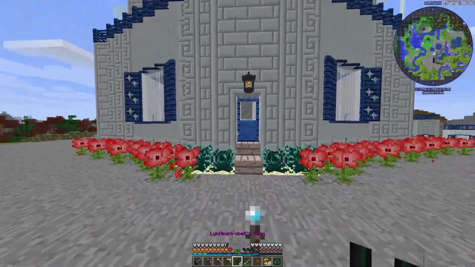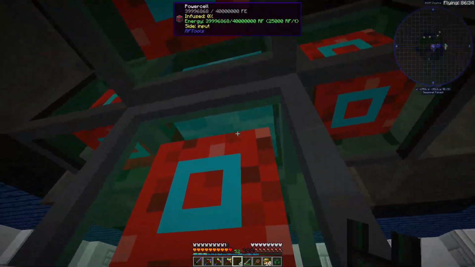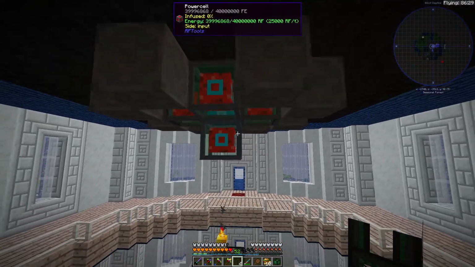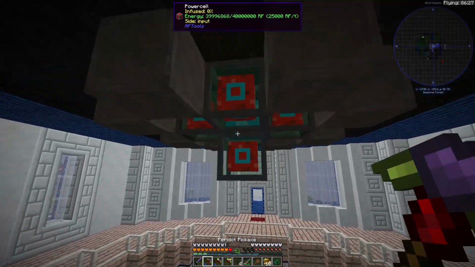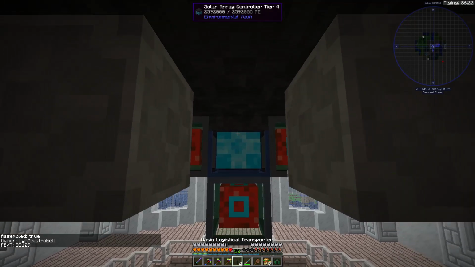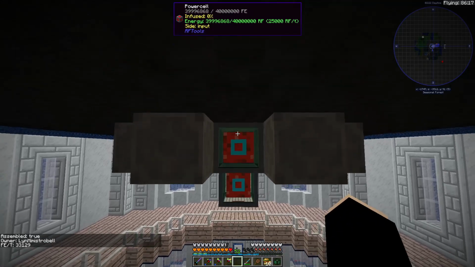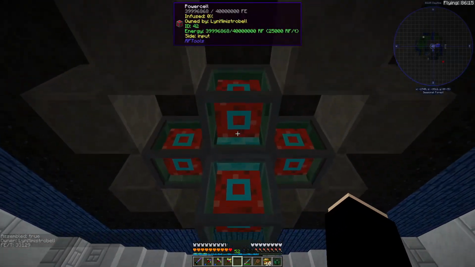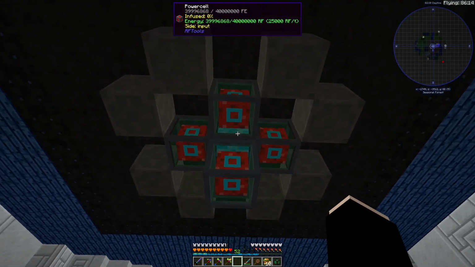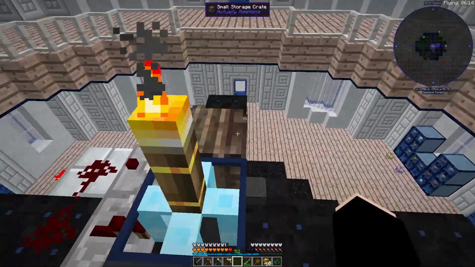And that's also a good chance to show you the changes here. This is now a tier, what is it, tier 4? Yeah, tier 4 solar panel. And actually, I can break this for the moment to show you that it's producing 33,000 RF a tick. And unfortunately, it can only inject 5,000 into each of these, I think. So I can only retrieve 25,000 per tick, but that's fine. That's more than enough for what we need.